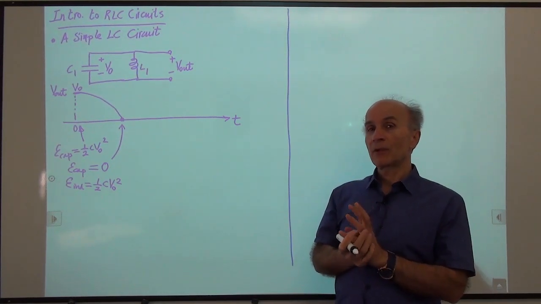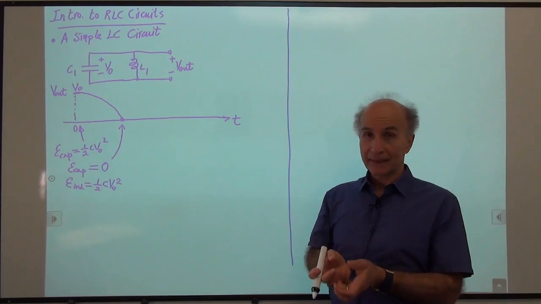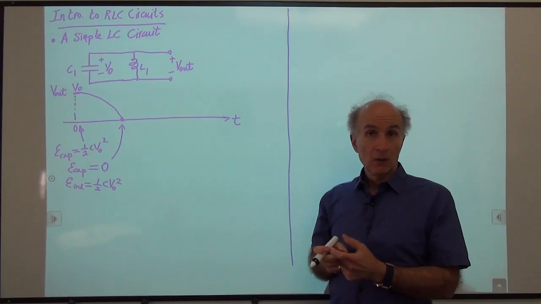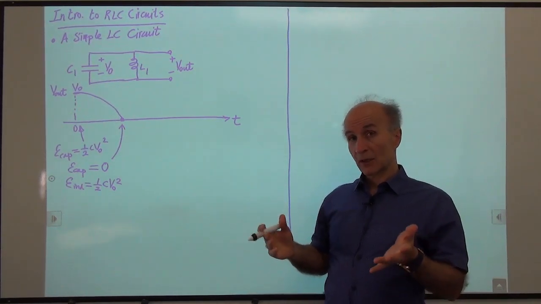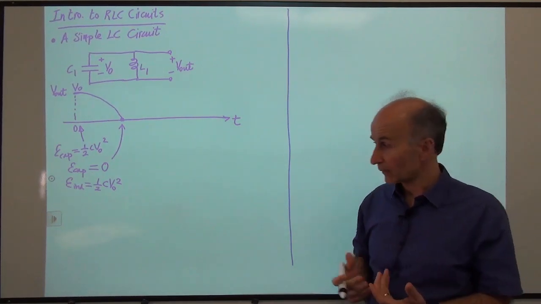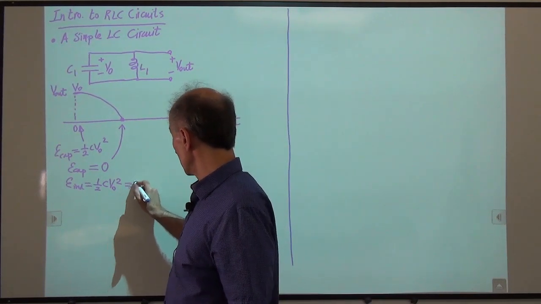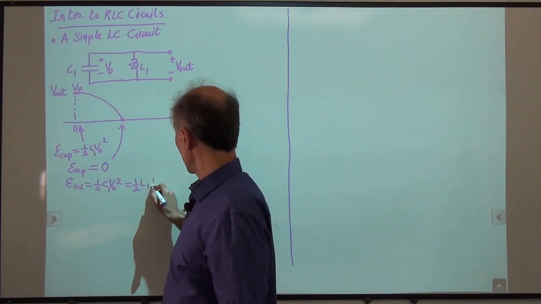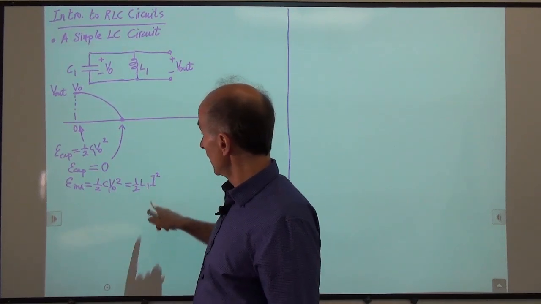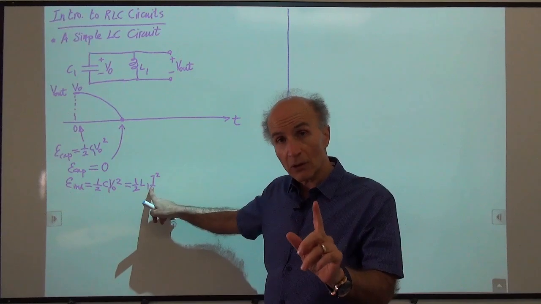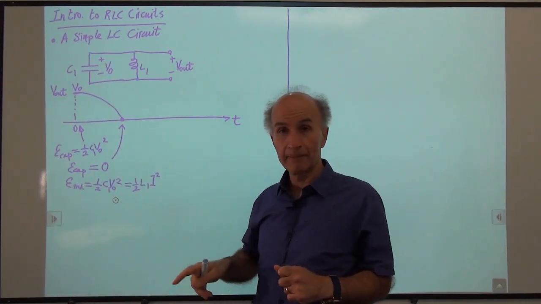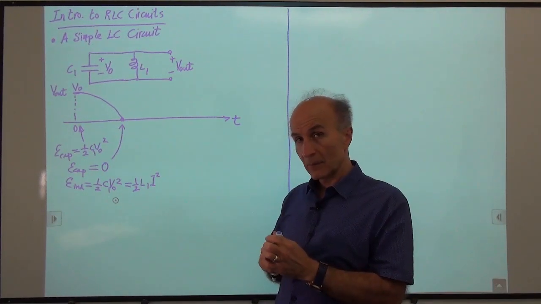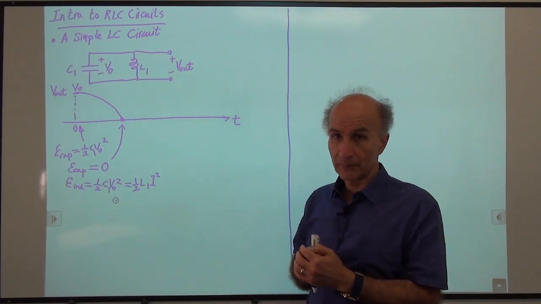So that is interesting. We have an inductor that has some energy in it. How can an inductor have energy in it? It has to have a current, because we said that the energy in an inductor is given by 1/2 Li squared. So this has to be equal to 1/2 L1 I squared, meaning that there is a finite, non-zero current through the inductor at this point in time. That's inevitable. It has to be there so that there's energy in the inductor. So there's a current through the inductor at this point in time.